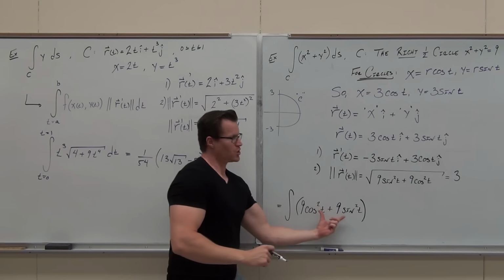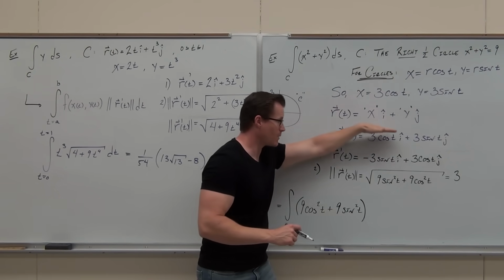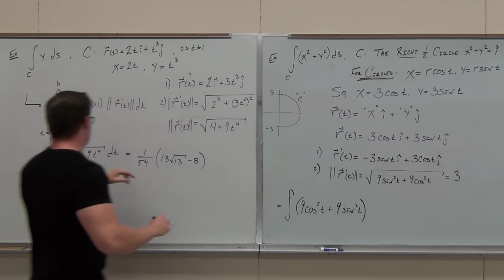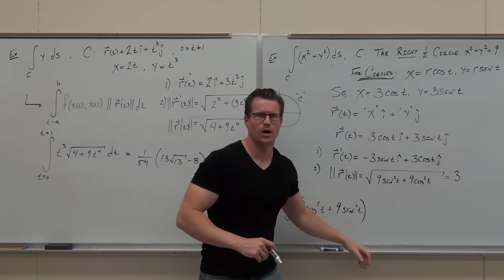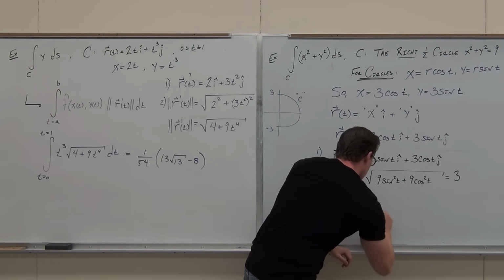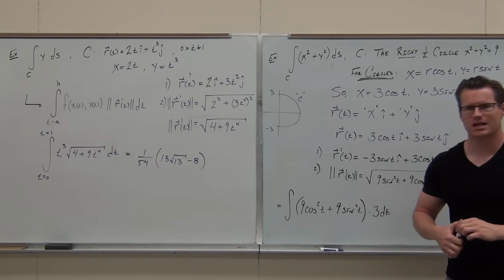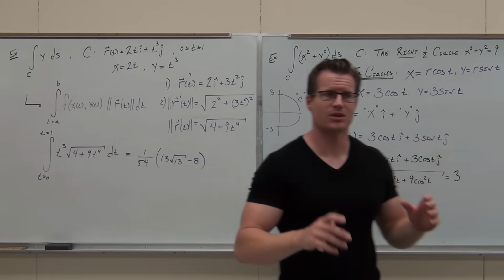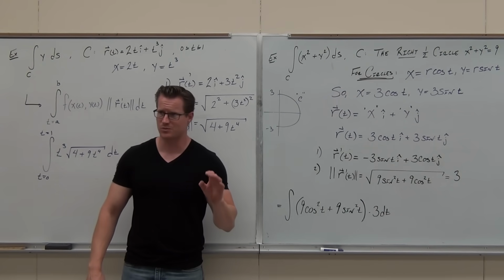That right there is just reparameterizing the function. That's exactly why we had to do this. And why we had to do this was to get the second piece. Now we just got to tack on what? 3. 3 what? Let's take a moment. Sometimes you do math so fast your brains can't absorb it. Let's take about 10 seconds. I want to make sure that you see where everything's coming from so far. We've left out a major piece. We'll talk about the major piece in a second.